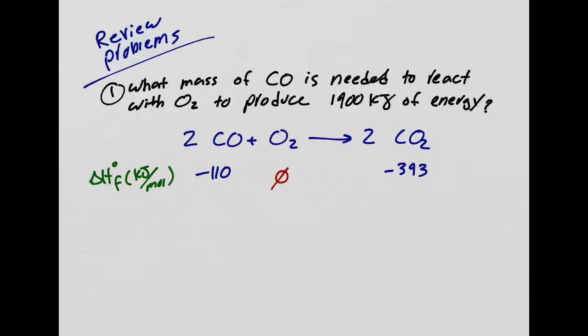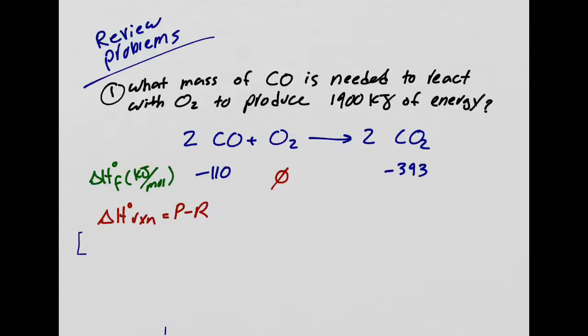Okay, now you've got the delta H of formation. Because you got the delta H of formation, what is the one piece of information you can figure out? You go, okay, every time I have a delta H of formation, I can figure out the delta H of the reaction. And the delta H of the reaction would be product minus reactant. You agree with me so far? Okay. So that means I'm going to add up all the products, add up all the reactants, and subtract them from each other.